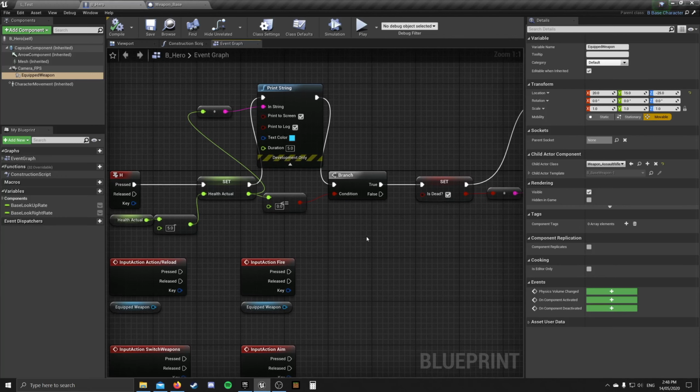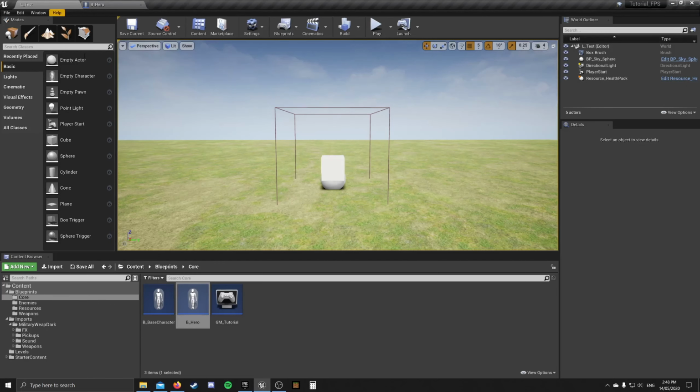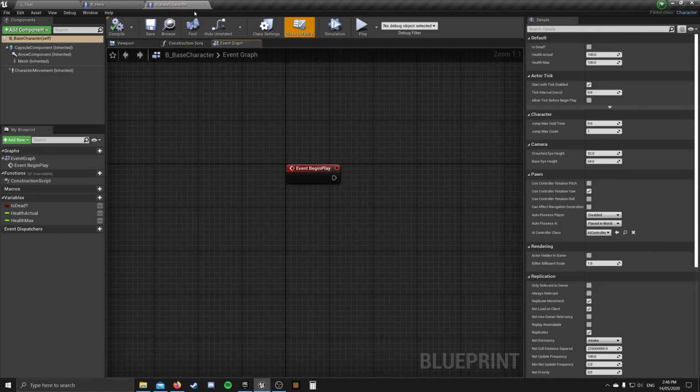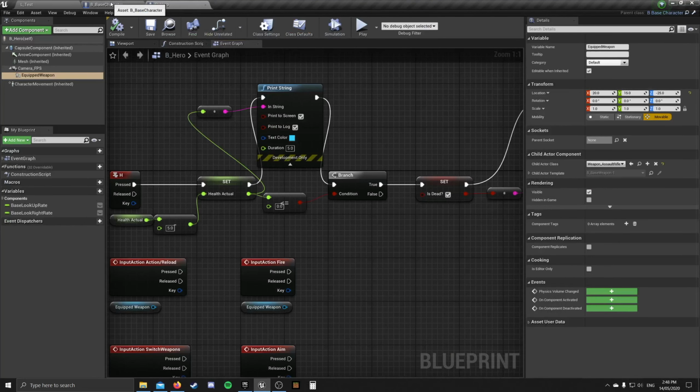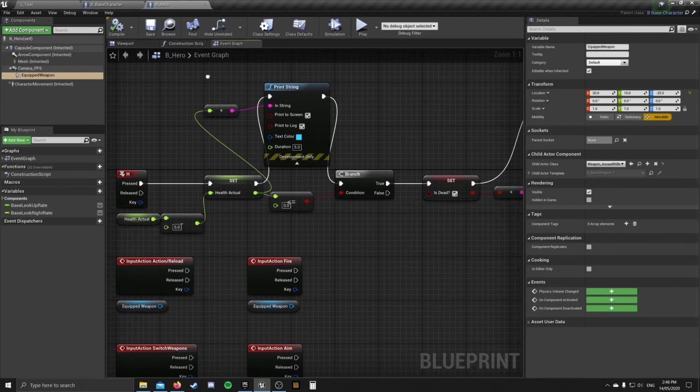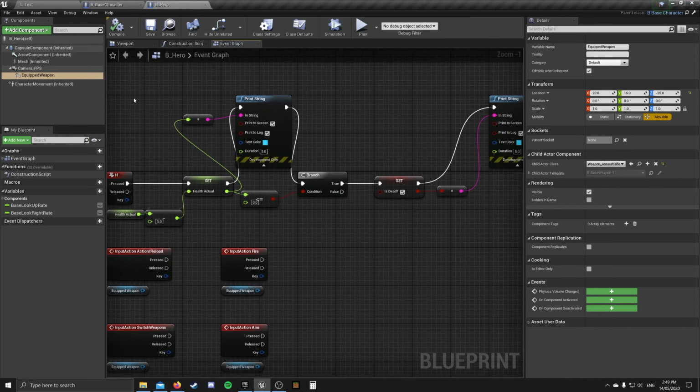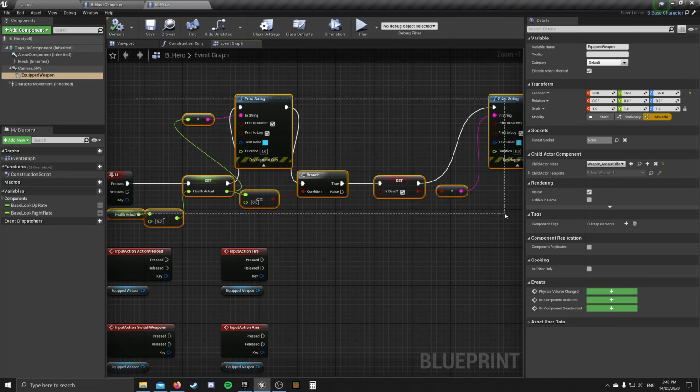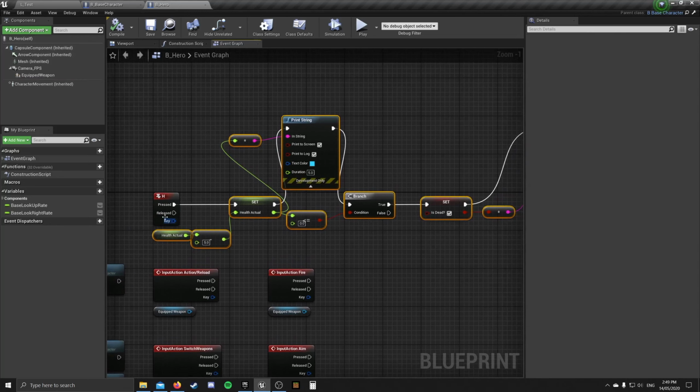And yes, I'm talking about every character, so we need to be talking about the base character. Open up the base character, and with these two side by side, what we're going to do is create a function. Here's how a function works. Instead of calling this line of script over and over again and having to write it out every single time, a function compiles it down to one node that we can call from any instance of that blueprint class. Let's grab all of these nodes, including our print strings, because we're going to test this. The only one we're not going to grab is H. Let's hold Control and press C.